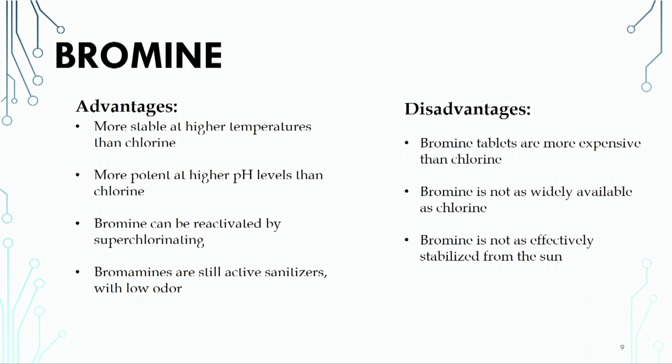As you know, some of you that operate pools, if you go back into the pump room, you just smell the chlorine right away. The bromine is not as harsh, and you don't smell it as bad. However, the disadvantages of it, as mentioned with the chlorine, is that bromine is 40% more expensive than chlorine. Bromine is also not as widely available as chlorine, so it could be harder to locate. And then also bromine is not as effectively stabilized from the sun.